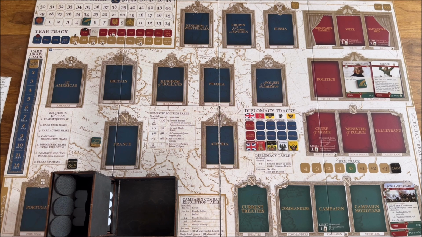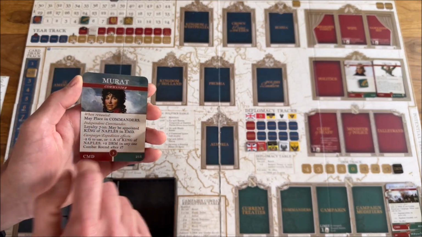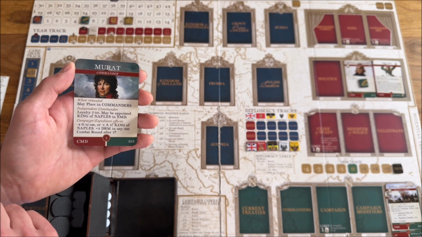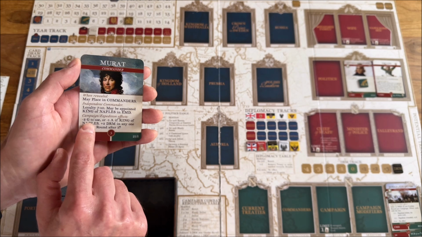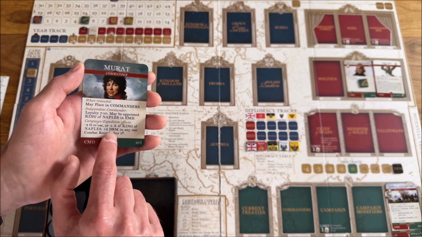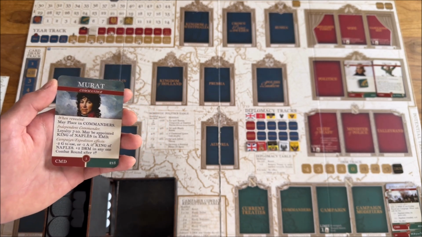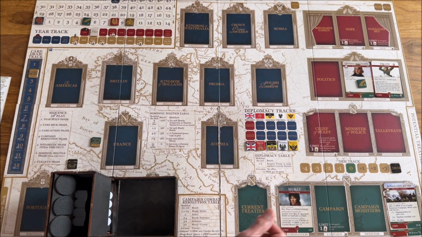luck on the battlefield. Second card draw. Murat may place in commanders. Really powerful, let's say, commander, especially as King of Naples. For now, we need to use -2 glory or -1 admin if a King of Naples to add 2 DRM. He's not adding in the first combat round, but later on, he is really powerful.